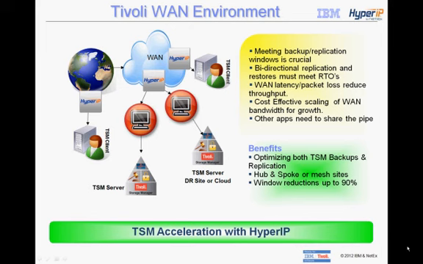So we grow with you and your needs and your ability to deploy TSM servers in your infrastructure. If other applications need to share that same link or that same pipe, HyperIP has the capability of taking those applications that would impact that WAN and rate limiting them through HyperIP. So your backup, recovery, and replication runs by time of day, rate limiting capabilities, not impacting other applications that are using that WAN, maybe desktop or client server or just simple internet HTTP.